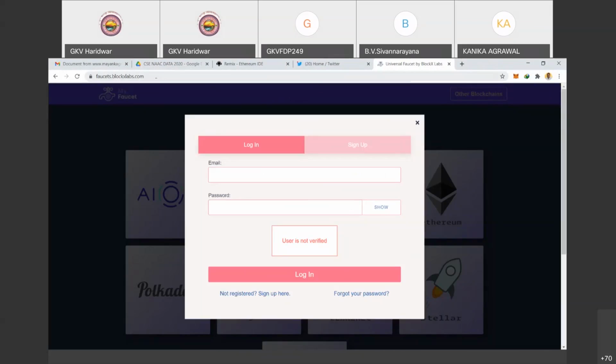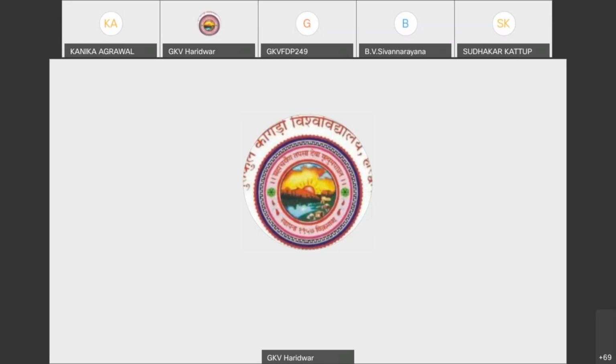Yes. One site is faucets.blockxlabs.com. I've not tried this, but yes, it gives an insufficient fund, definitely. This is another site which I have shared with you, faucet.blockxlab.com. This site also provides funds. I have stopped sharing, so don't worry about why sharing has been stopped. This site provides us 1 ether at least. So I've shared this with you, that we can get 1 ether from this site. So see if it works for you.